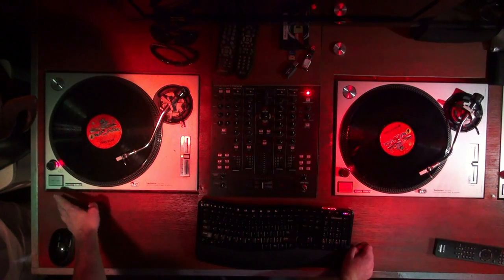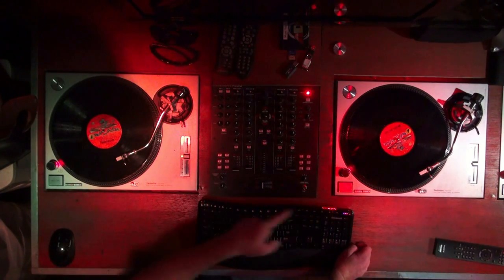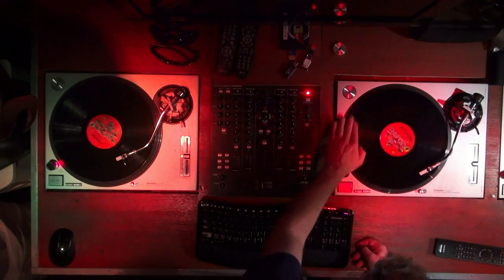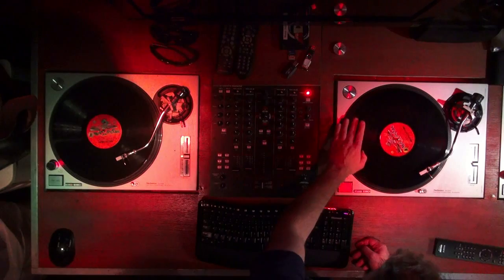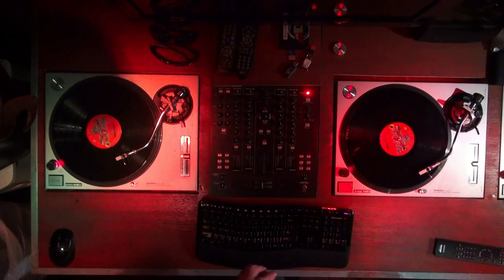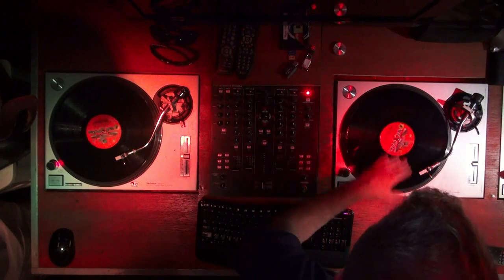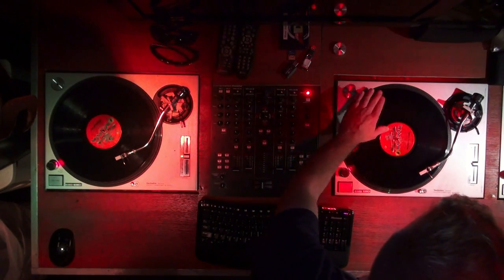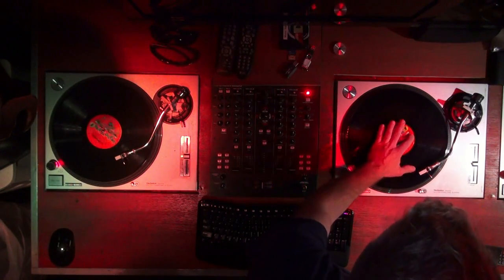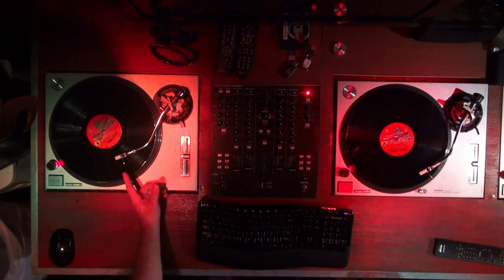At any rate, let's go ahead and just see what happens if we don't touch the pitch controls. As you can see, they're zeroed out, the green light's on. Let's put this track on and throw that one in and see what it sounds like. They're going to hang on for a second, but then they're going to go off. You can already hear they're kind of off. You can try it again just for fun. So you definitely have to ride your pitch. That's the point here. So let's go ahead and put this one back at the beginning.